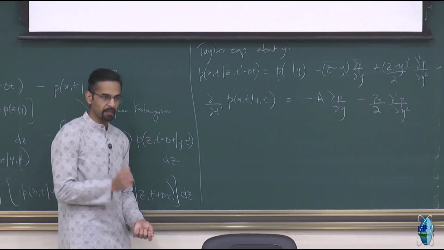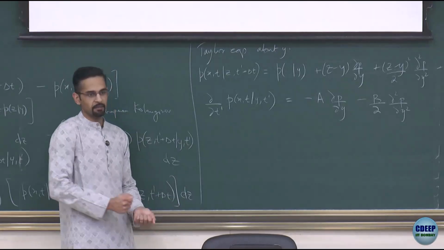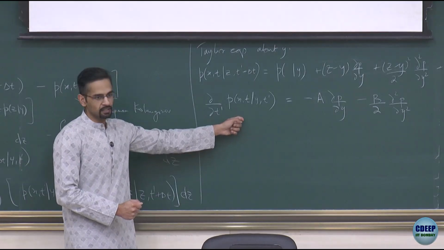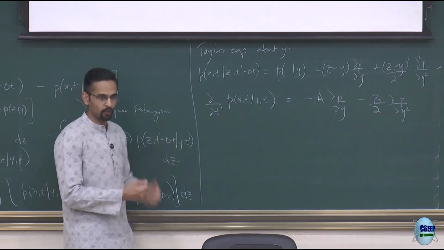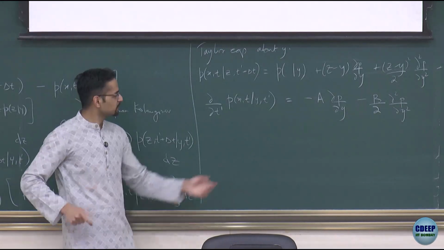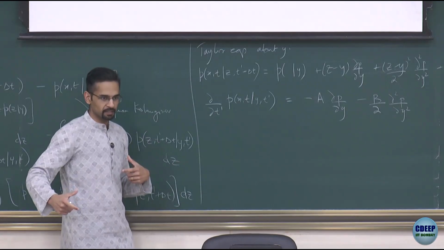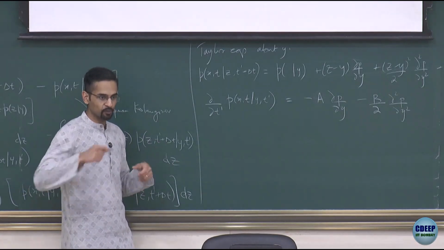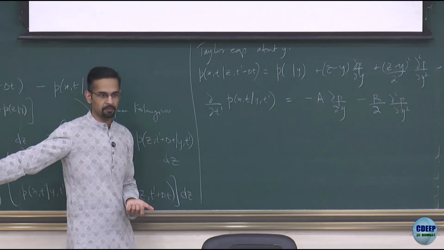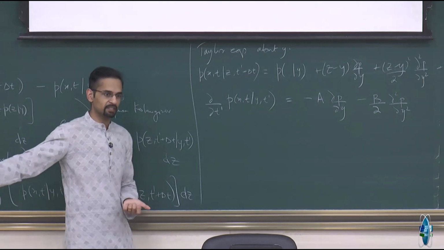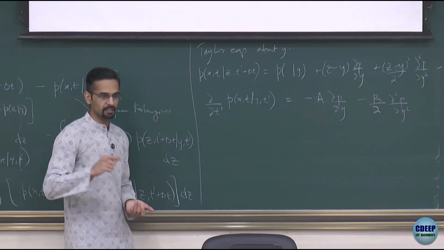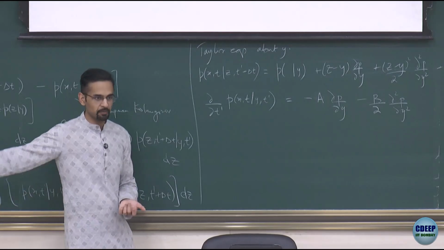Because then I can take my t prime to begin at t, and then I can make it go backward. I know that when t prime is equal to t, this is just a Dirac delta as before, because I know I'm here and t prime is equal to t. As I take t prime backward from t, the distribution will evolve away from the Dirac delta. And that will tell me the probability of coming to x from an earlier time t prime, at what y's have I come from. What is the probability of coming to x from a certain y, as t prime goes further and further back.